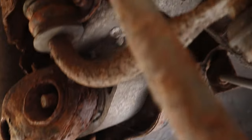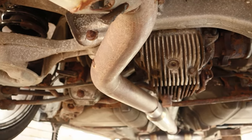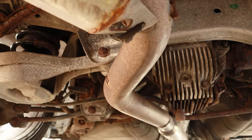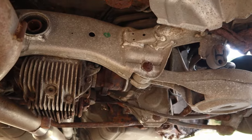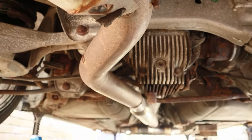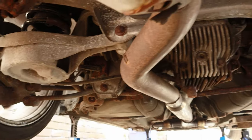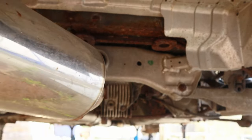Otherwise, it's looking like I could do with dropping the whole subframe, because there seems to be a lot of rust up there, and all the pieces that are rusty need cleaning up. So it might be worth just dropping this whole subframe, doing a bush kit on it, and then obviously cleaning all the rust up and getting at everything, because I could drop in that fuel tank as well. So we might as well just drop everything out.